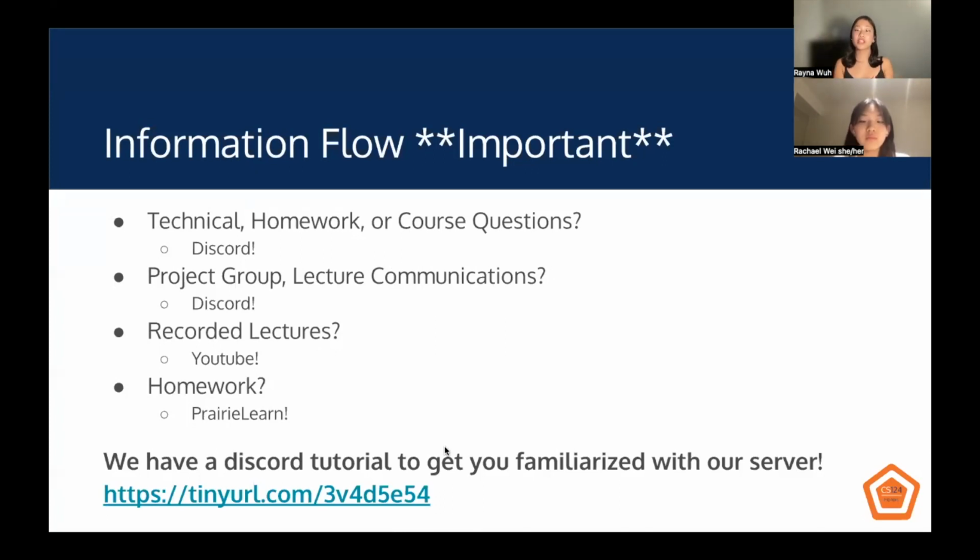In terms of the project meetings, some of them may be virtual on Discord, depending on the week. Others may be in person. This is dependent on what your group decides, but make sure that the majority of the communication is happening on Discord. That way, the two of us can monitor it, and your project manager can see it as well.